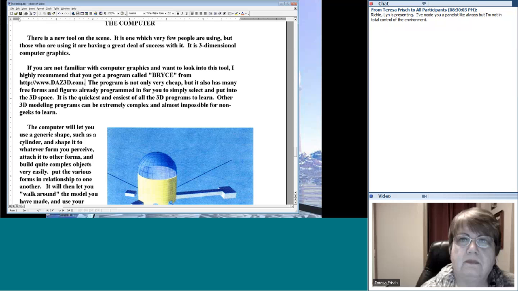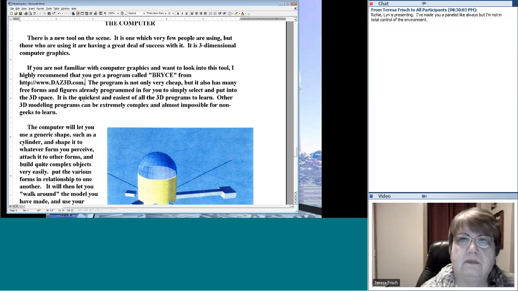And the program also includes a lot of freeforms and figures already programmed for you. And all you do is just sort of select them and stick them together to make more complex shapes if you want to. You don't have to make your own shapes. It's the quickest and easiest of all the programs to learn.